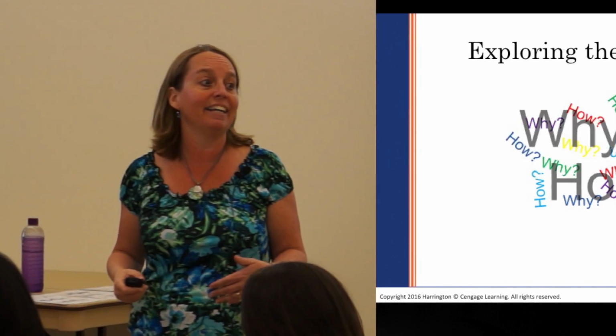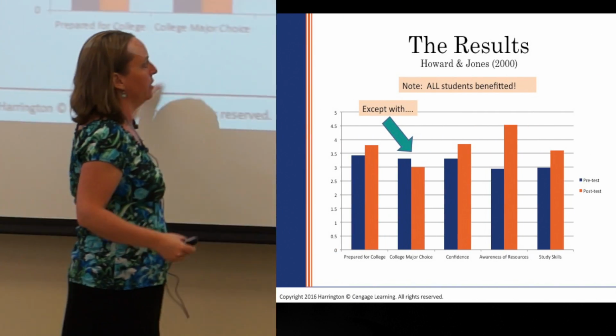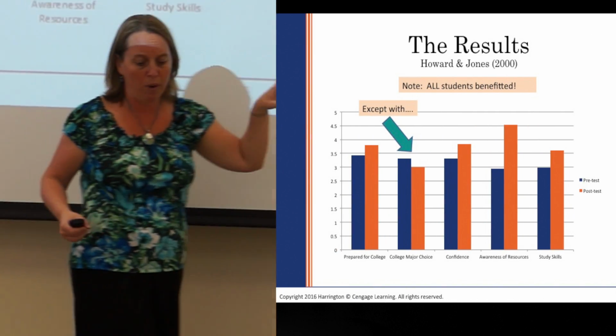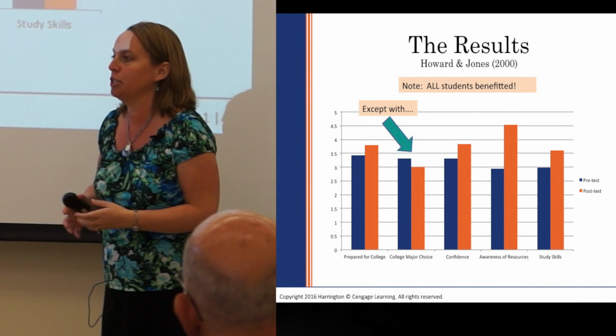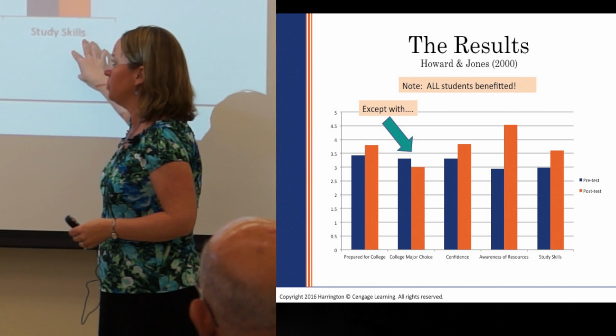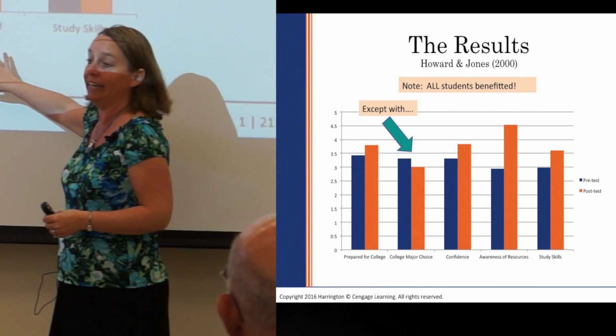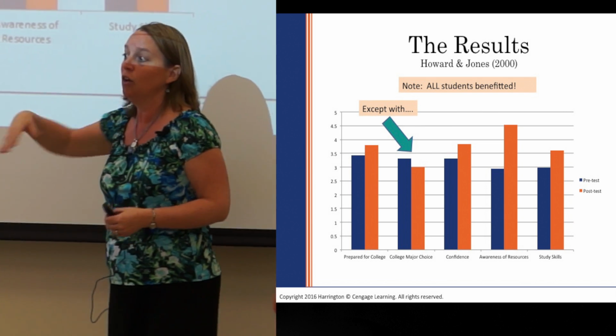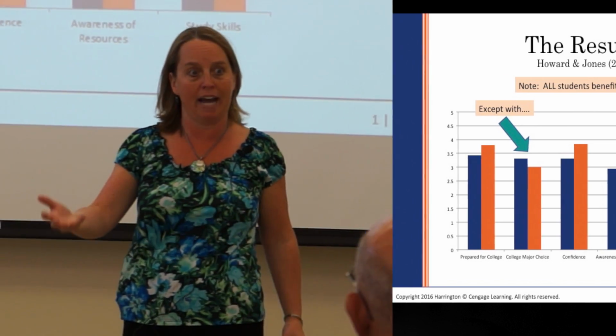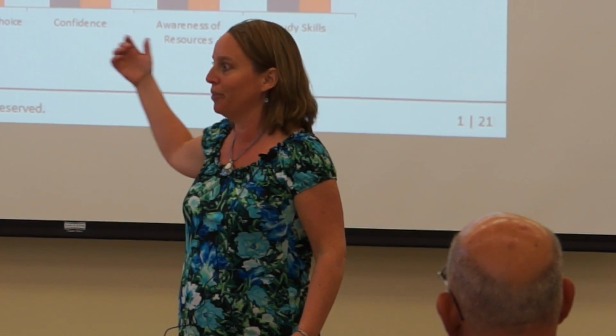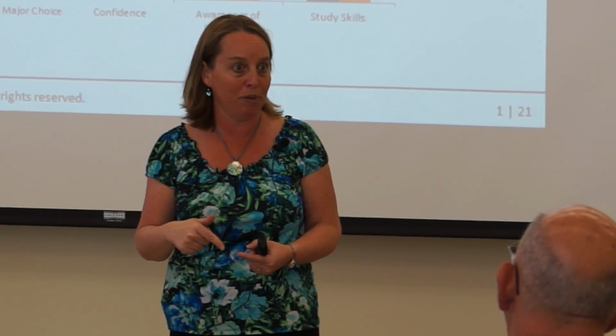So I would then ask students to take a look at this. So if we know that some of the things here are working well, I would say let's look in our textbook and see, why do we think it helps with study skills? Why do we think that it helps with the awareness of resources? What information in your text is going to help you build those skills? So I might put them on a hunt. I want you to find that information in our textbook and how that's going to help you.